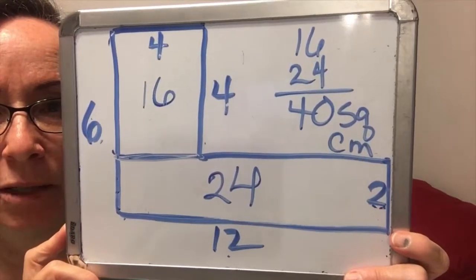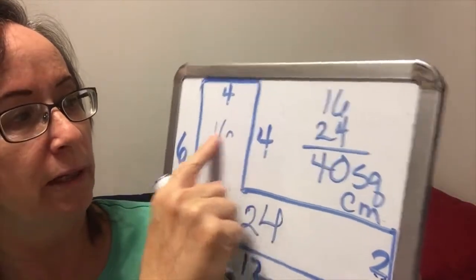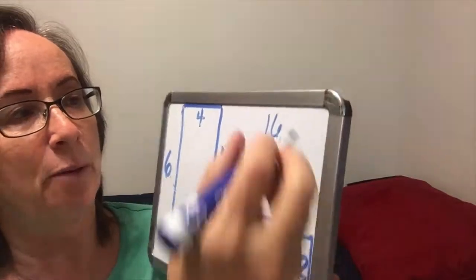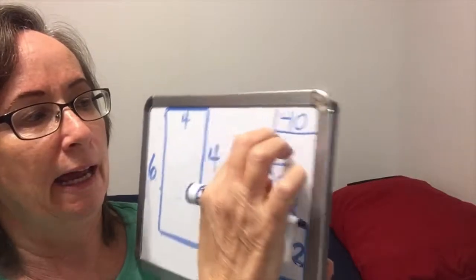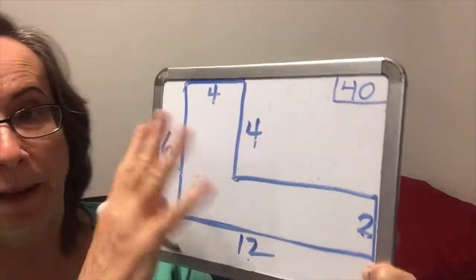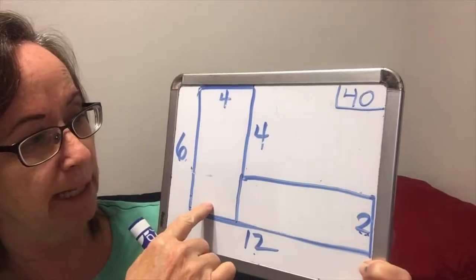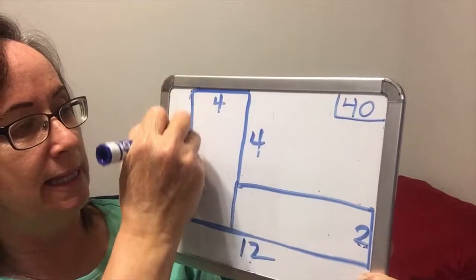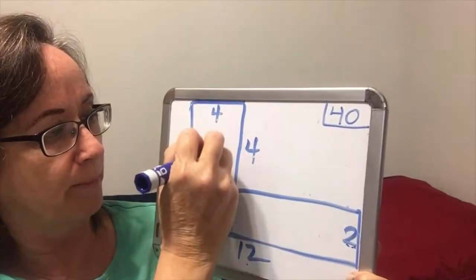Now we're going to leave everything the same, but we're going to take this line off. We'll take this one out and this one out, and we'll just put 40 square centimeters here, and we're going to see if our second answer matches that one. So we're back to normal. We're going to divide here. So I'm making one long rectangle here and a long rectangle there. Now we're going to use this side of the rectangle to get our length. 6 times 4 is 24.